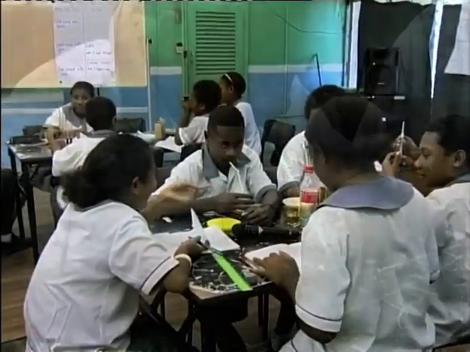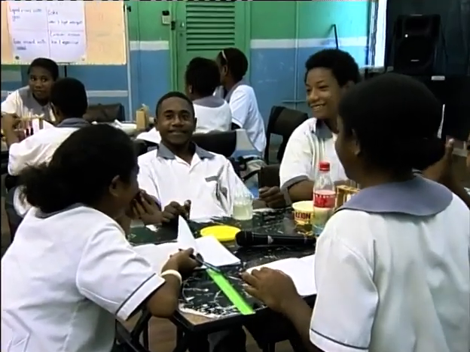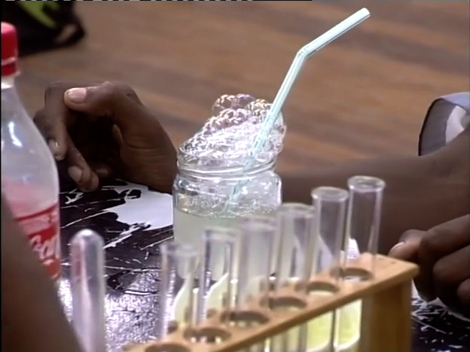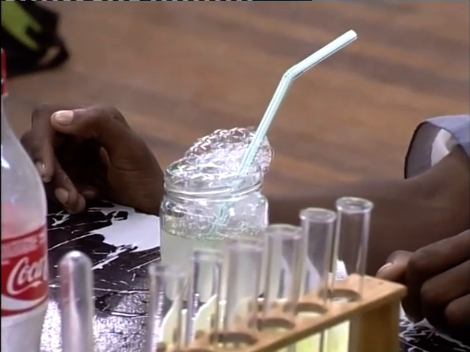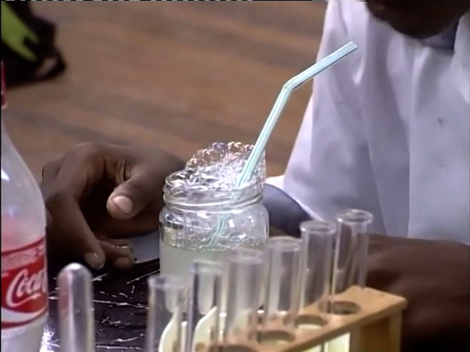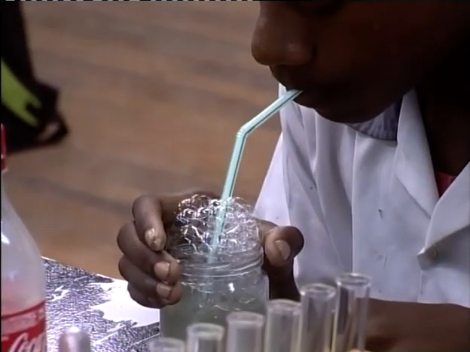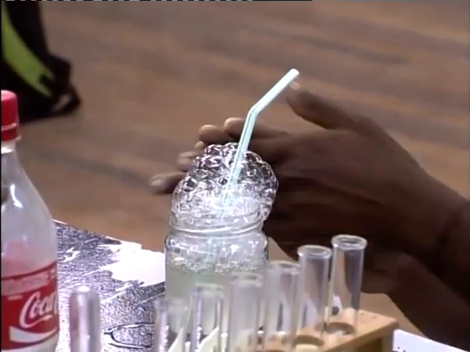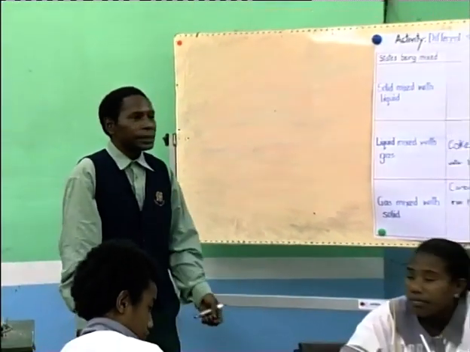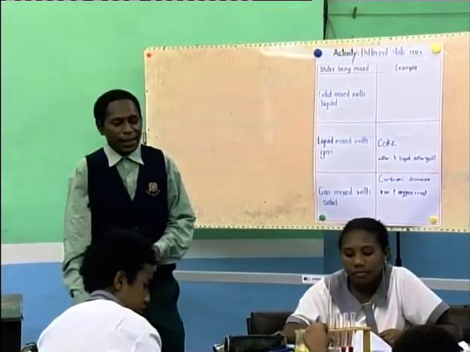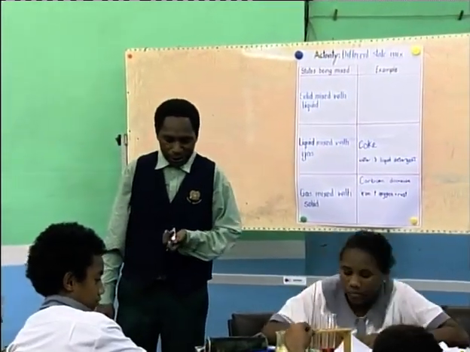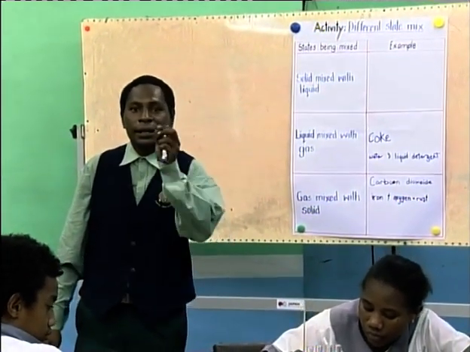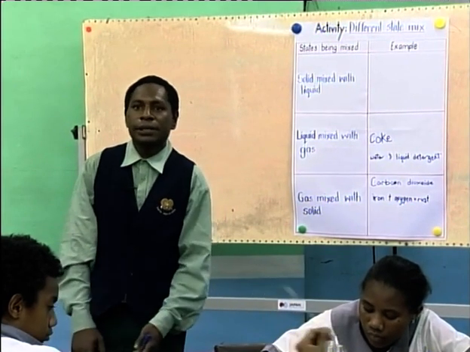Very good. That is how they came up with water plus liquid detergent there. He blew in there and the gas came from inside. Those carbon dioxide and other gases which were in there produced that. Okay, so they came up with mixing liquid with gas. And to see that gas was present, they could see the bubbles. They could see the bubbles.